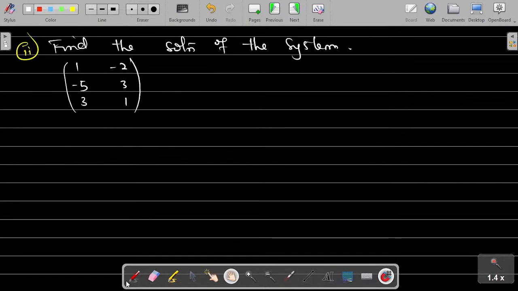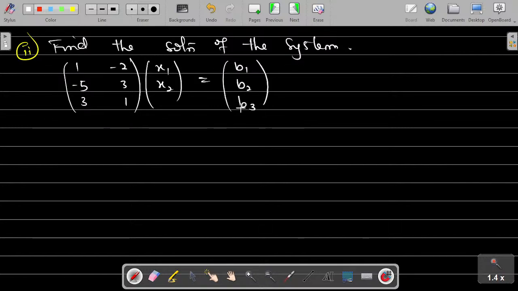Okay, and that is multiplied by x1, x2, and then of course is equal to our b1, b2, b3. Remember, in doing our row reduction, whatever we are doing, we do it across on the matrix here and the matrix on the right, because this is now seen as a matrix. Or we can join this matrix here to become an augmented matrix and then do the reduction together. So either of the ways, or let's do it that way.